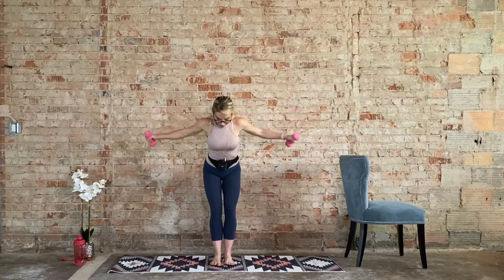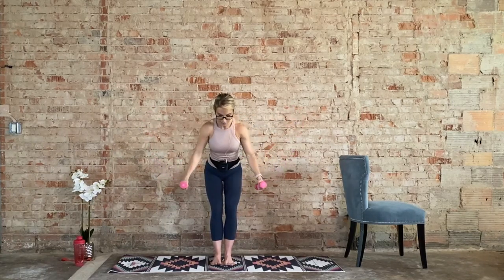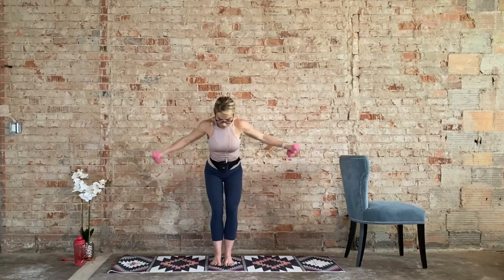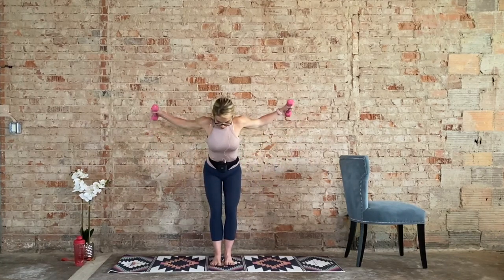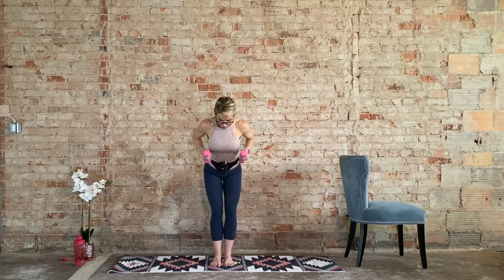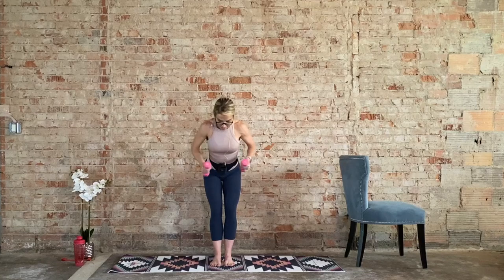Row, fly, bring it down. Now, in a few moments, we're just doing the rear delt flies. We'll get rid of the row. We have 4 more like this. Lower down. 3. Lower down. 2 more. Row it. Bring it down. Last one.